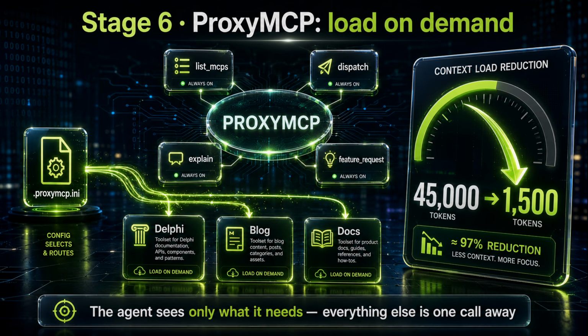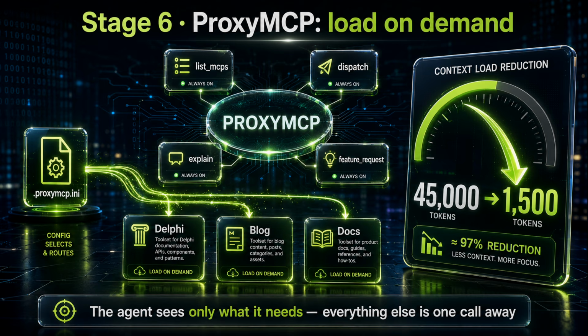And this is the point where insight becomes a product. This proxy layer isn't a recommendation I'm giving you. It's architecture I've built. I call it ProxyMCP. ProxyMCP itself is always there, with a handful of its own tools, and those are the real trick. The agent doesn't have to carry the schemas of all those backend tools in its context.